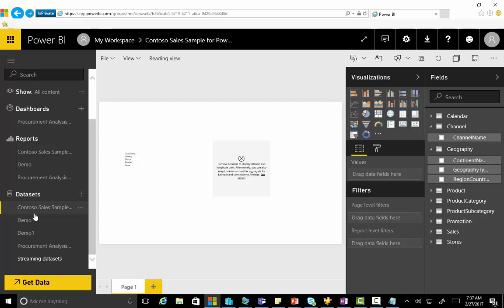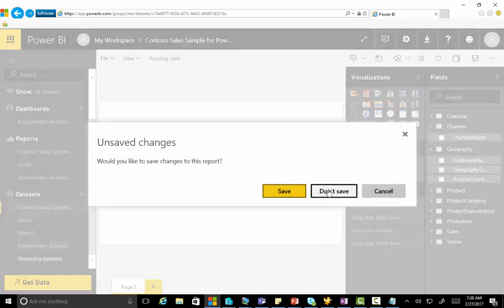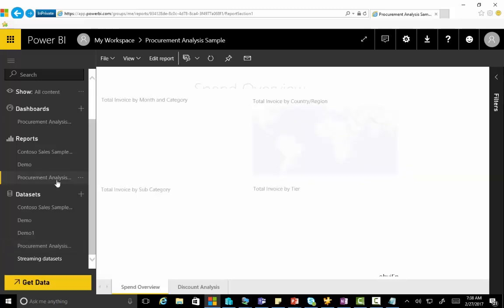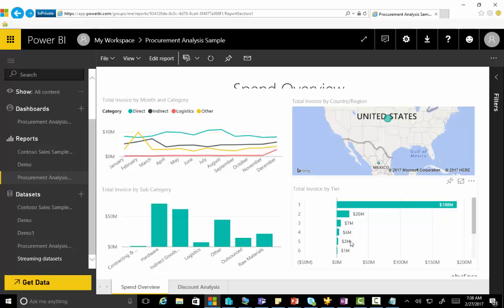Once we have the data set and we're working with it, then we're trying to build toward a report or a report dashboard. So here's actually, let me use this data set. I'm going to not save that. This is the data set procurement analysis that I used. This is one of the samples, actually, from that samples library that comes along with a report just from this simple data set. Here's a procurement analysis report, the various elements that you can see, so you can actually move along.